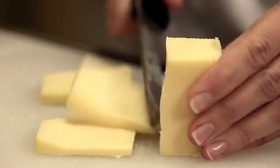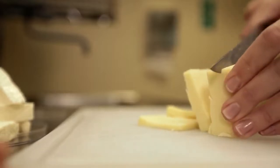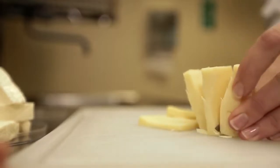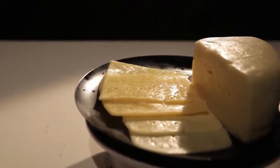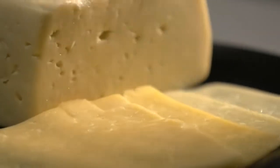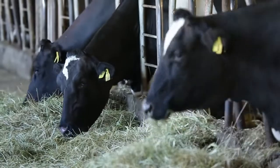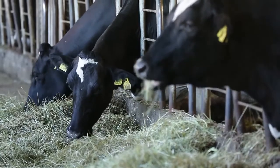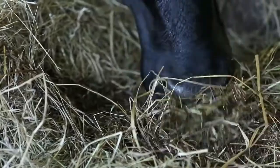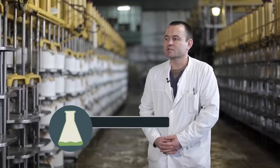Color intensity depends on the variety and technology of cheese making. Intense yellow color of semi-hard and hard varieties tells about its high quality and compliance to the technological requirements. That is why some manufacturers add a little coloring agent to the finished cheese. Cheese especially needs a coloring agent in the fall and in winter, when cows usually never eat green grass. The coloring agent is typically added to milk in the off-season.